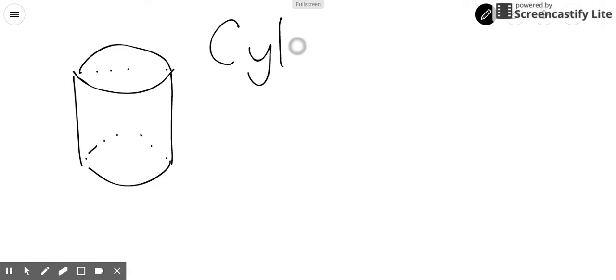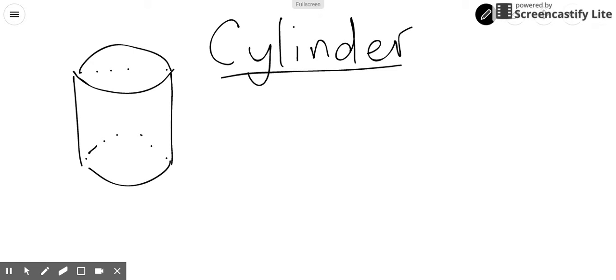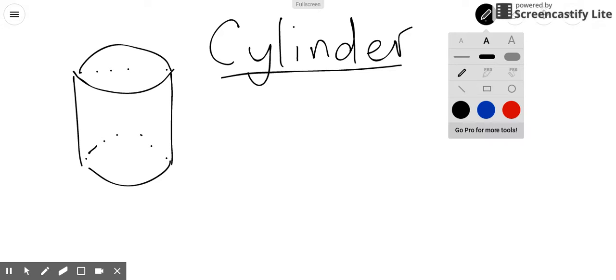All right, so let's extend a little bit here and let's talk about a cylinder. We've talked about volumes of prisms where the bases are polygons, but that doesn't quite apply to a cylinder, because obviously a circle is not a polygon. So we still need a method for finding the volume, and we're going to use a very similar method. But let's just picture this very quickly.